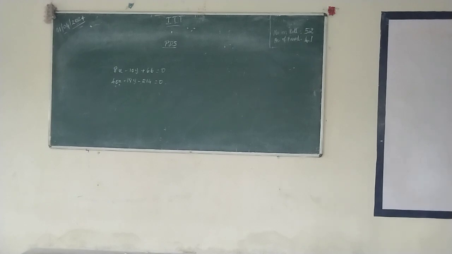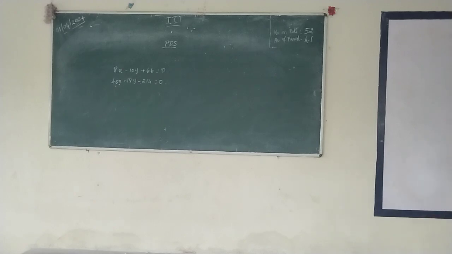So what can you do? Replace x by x bar, y by y bar. Solve it as simultaneous equations. You can find x bar and y bar, because both the regression equations satisfy the mean value. Yes or no? When a point satisfies an equation, what does it mean? If we substitute that point in the equation, it will be satisfied, it becomes 0. The same logic here. In this equation you replace x by x bar, y by y bar. Consider it as two simultaneous equations. Solve it and find x bar and y bar.